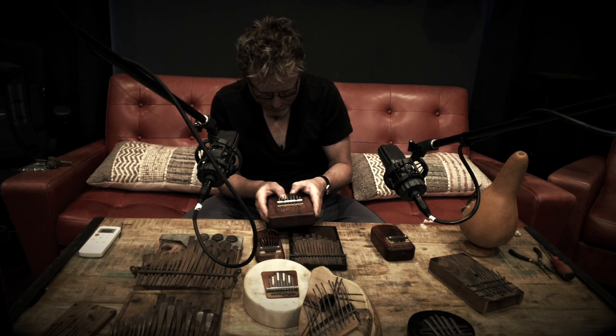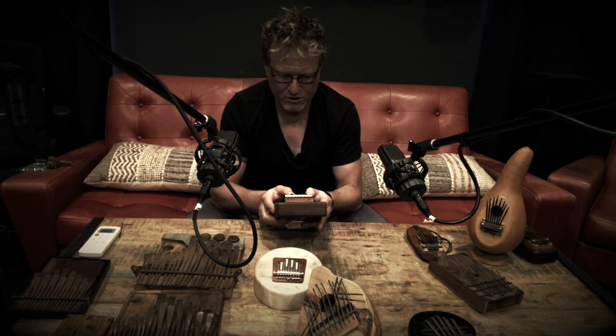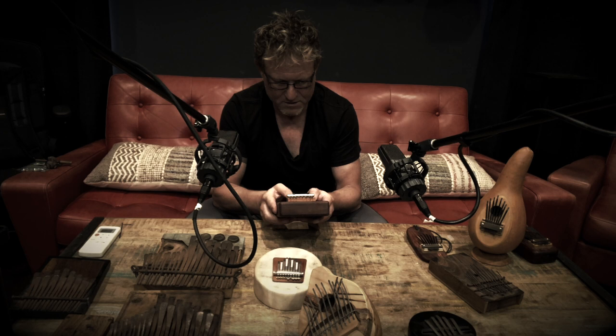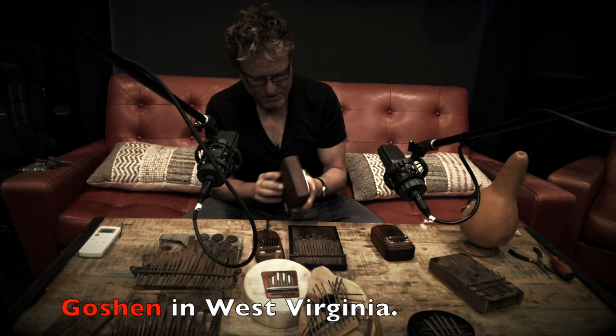Okay, so this one is a little different in that it's got a resonator box, which is hollow. And I don't know if you can see, on the side there's a hole, and on this side there's a hole. So when you're holding it like this, of course it's a bit awkward for me to play it like this, you can open the holes up independently of each other, and thereby you can adjust the size of the resonating chamber, in effect. So it could sound like this. Pretty cool, eh? I can't remember the name of this company. If I do, I'm going to post it up here because they make good stuff.